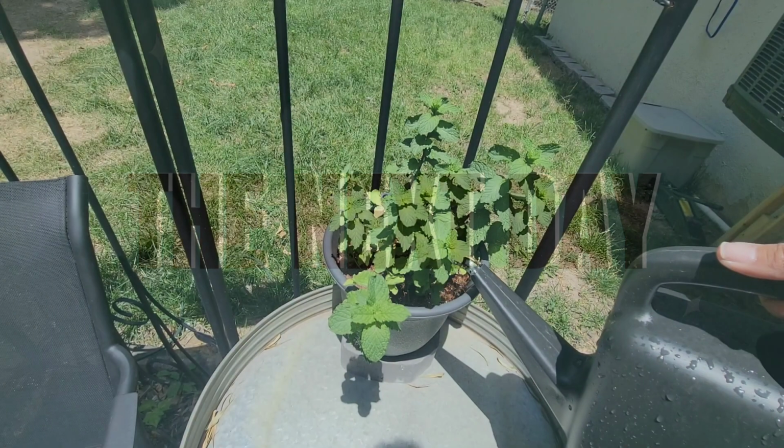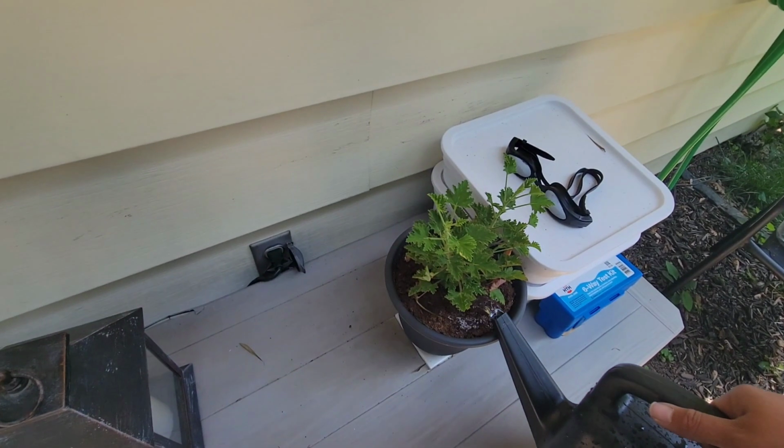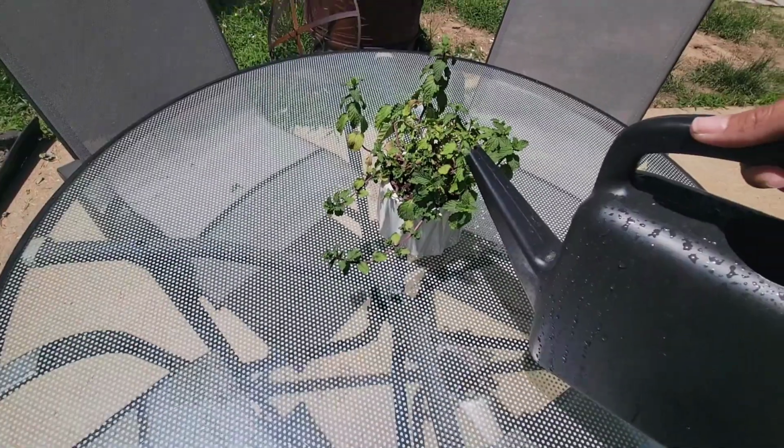So now it is the next day. Welcome to the next day. We are getting ready to hop in the pool for a little bit of pool time. But first, I'm trying to keep these plants alive.